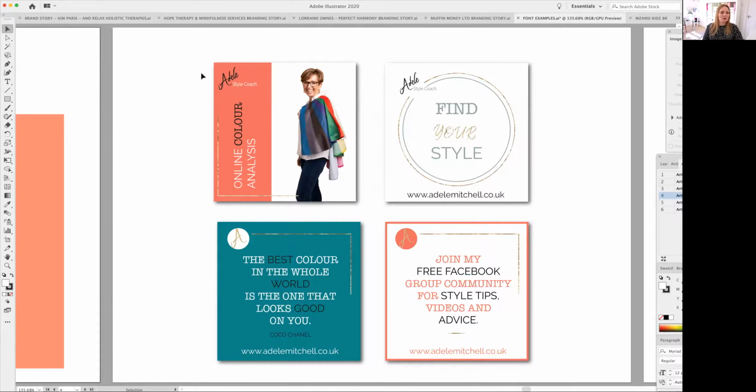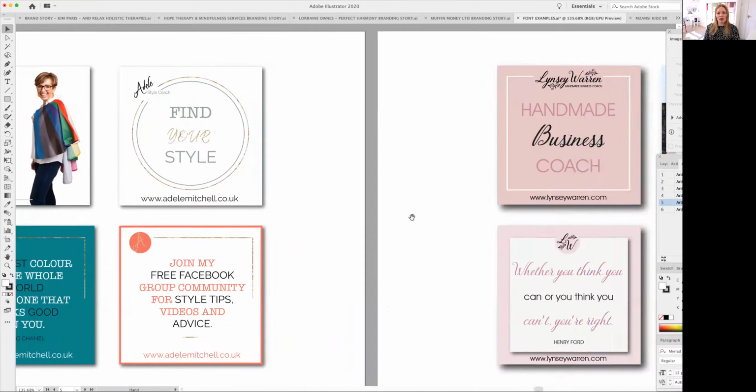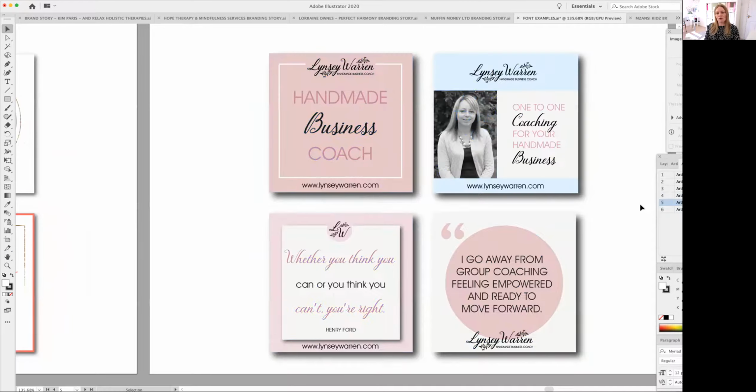And then they're all very different from the text that's in Adele's main logo, but this style coach is echoed throughout other areas. So we've echoed this text in adelemitchell.co.uk. We've mirrored the Adele text in this your text here. So this is how it all sort of starts to fit together, and you'll also see, on some of these we've used the submark. We haven't used the full logo there.